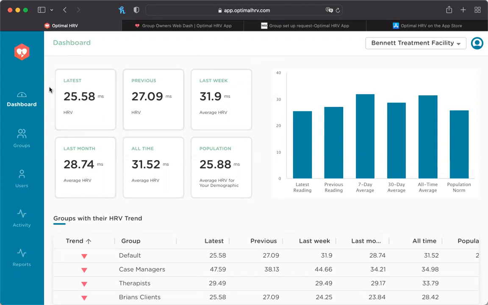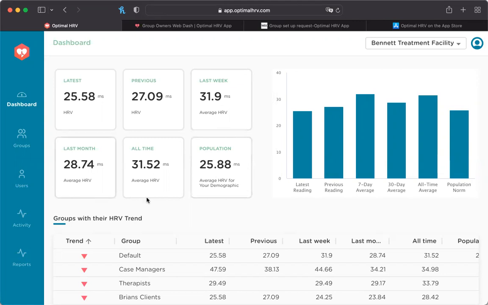We can see how the entire organization is doing today, how they were doing yesterday, the past week, the past month, all time, and then a population average in comparison as well, which is a lot more applicable when we look at individual users here.